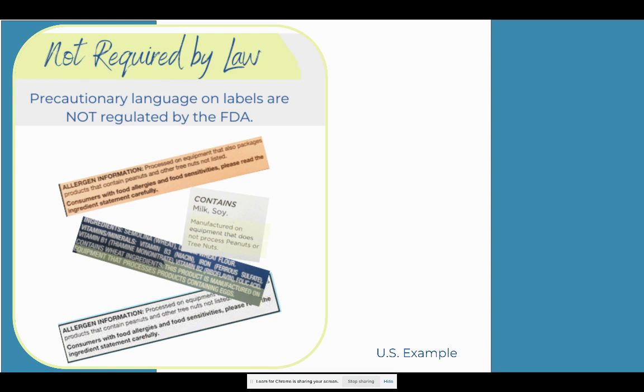Unfortunately, what is not required by law is the precautionary language. And when we say precautionary language, this is listed below the list of ingredients, and it's entirely optional. So you may find that there's this lack of regulation and therefore inconsistencies amongst manufacturers. This is entirely self-regulated. And here are a couple of examples you can see.